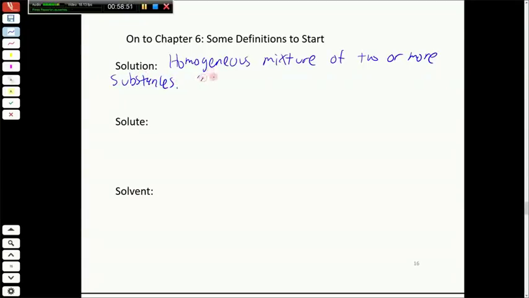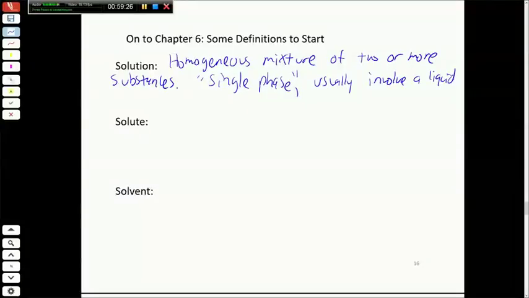And because it's homogeneous, we say it has a single phase, which means you can't really tell that it's 2 things mixed together. They're mixed completely together. You can't distinguish the components anymore. And at least in the context of this chapter especially, and really in chemistry overall, it usually involves a liquid. So most solutions that we talk about are liquid solutions, where one of the components, the major component, is a liquid. You can have solutions of 2 gases. Technically, the air we breathe is a solution of more than 2 gases, really, or many gases together.